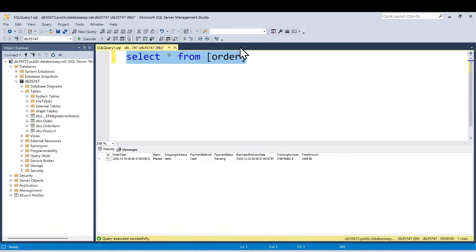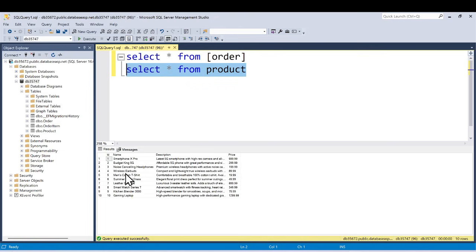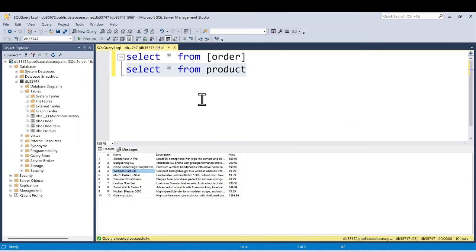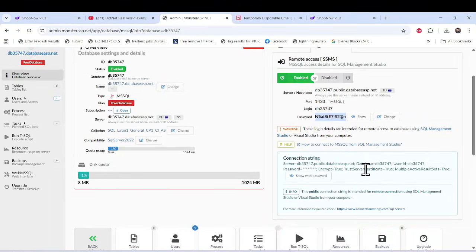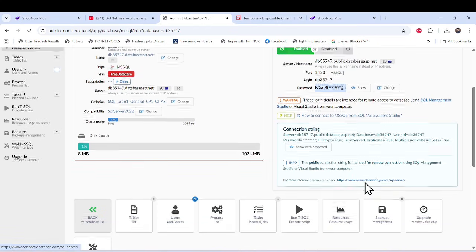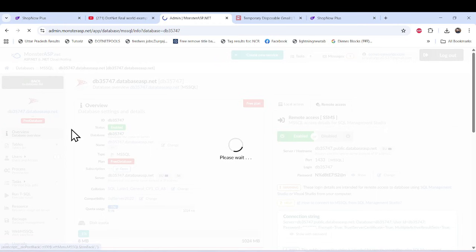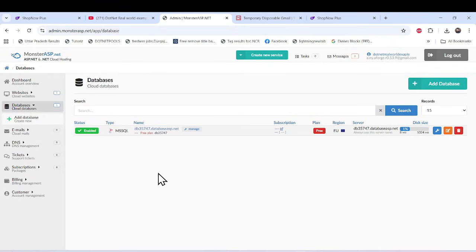And what are the products we have? So let me try to see products. Yeah, only products. So there are a couple of products available over here in my database. Yeah, that is pretty good. There is even more flexibility over here, so you can use it your own way. So if you go back to the database, see, go to the main dashboard. If you go to the database, yeah, I think here, go to the database section.